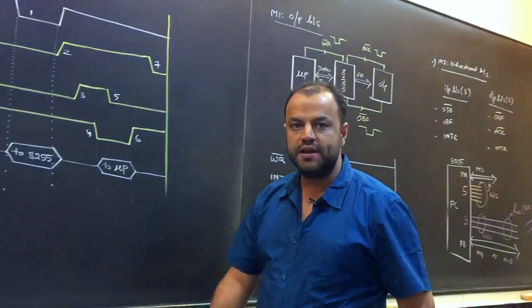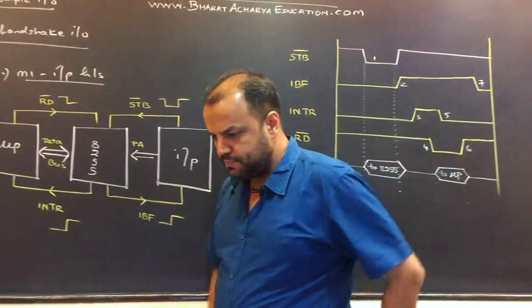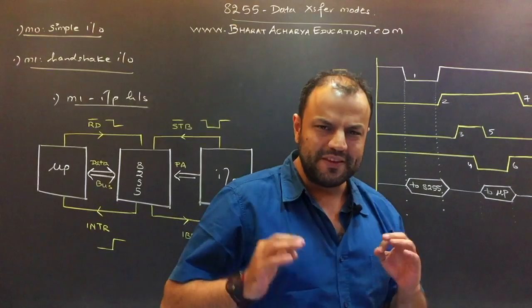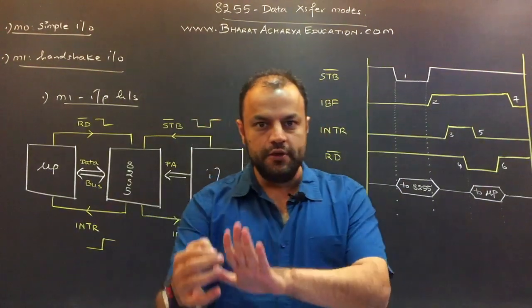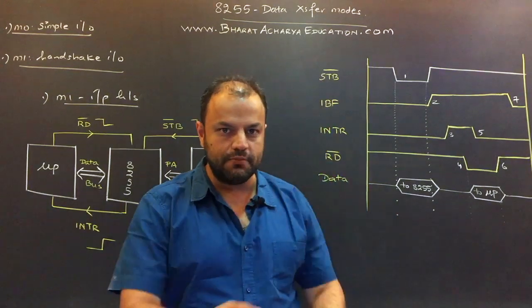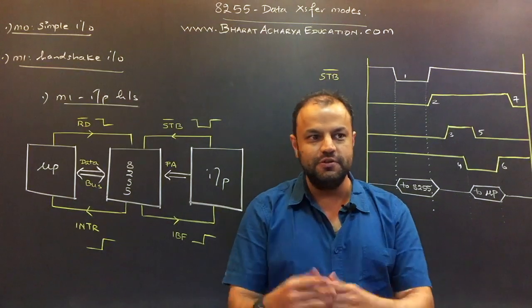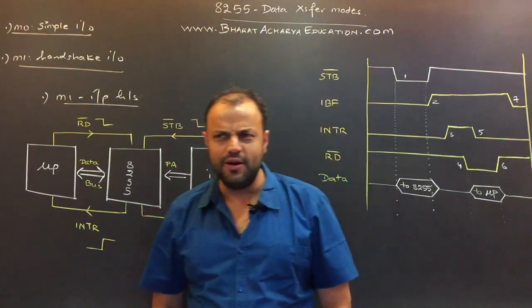And finally, I'll show you mode 2, where again, as I said, there's nothing new to learn in mode 2. Mode 2 means the port can do input handshaking as well as output handshaking if you want. Simple examples: suppose a port is created—suppose in my computer I have created a port specifically for a keyboard, only for a keyboard. Back in the day, there were ports specifically for the keyboard, specifically for the mouse, etc. Today they use USB—Universal Serial Bus—so those USB ports are universal. They work everywhere and they work for all the devices.